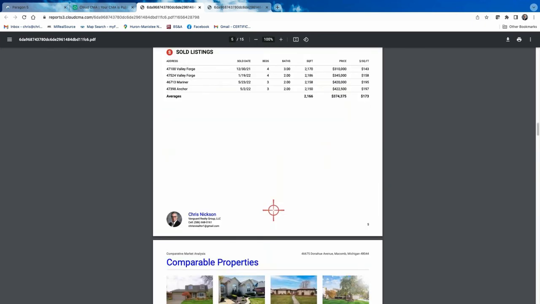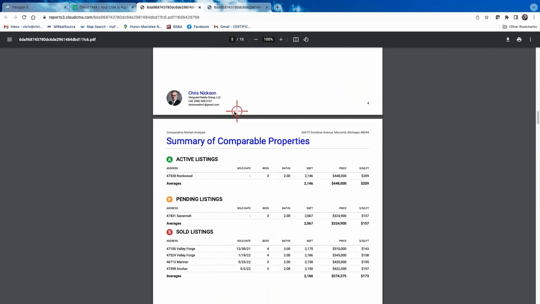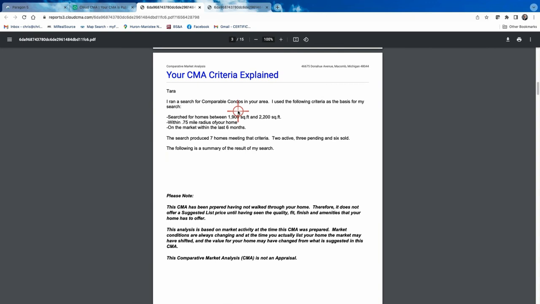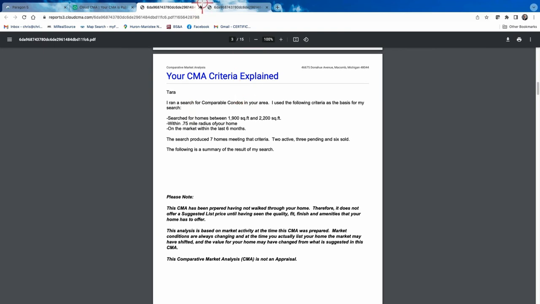So I either use the 3 or 4 column comparison when I generate a CMA. I do the same process where I go through and I send it all to my printer, have it printed out, and I give them a spiral bound copy of this. I also print out one in black and white for myself, just so if I have to make any notes while I'm talking with them, I have that.